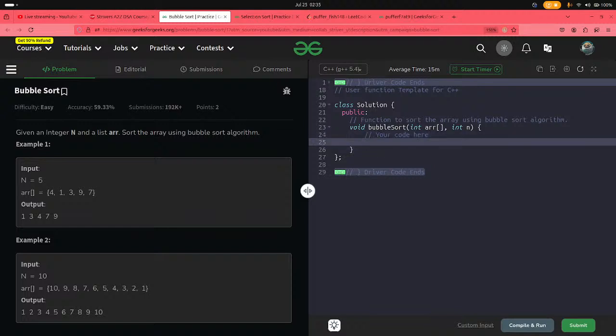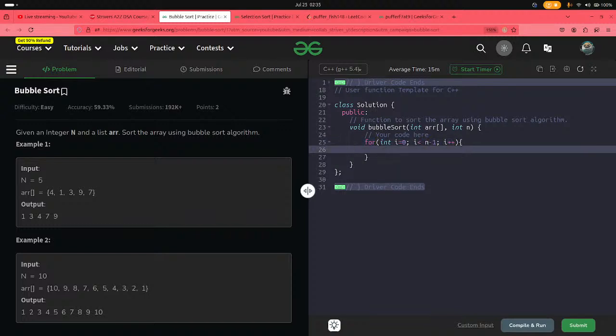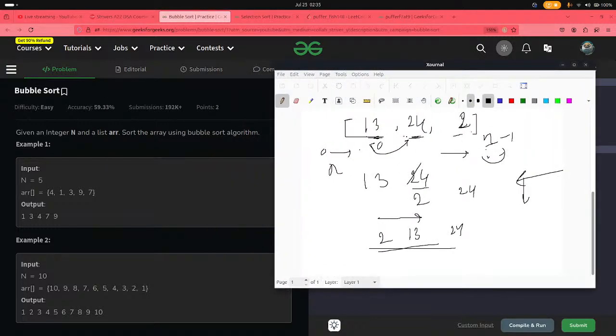So I can do for int i equal to 0, i goes to n minus 1, and i plus plus. Then for the inner loop, int j equal to 0. It will compare from this one, this one, this one and this one.